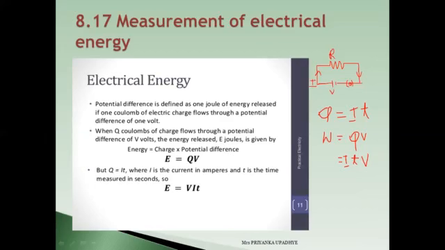We get W is equal to V into I into T. It gives us the electrical energy. Work done is nothing but energy. So it gives us the electrical energy W, which is supplied by the source. It may be a battery or it may be connected to any mains, in providing the current I for time T in the conductor under a potential difference V. So under the potential difference, current I is passing in time T. So that is electrical energy.